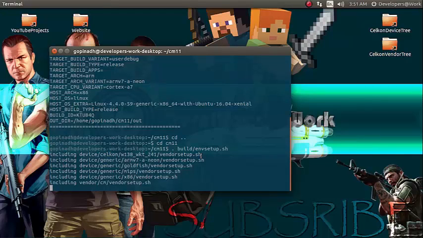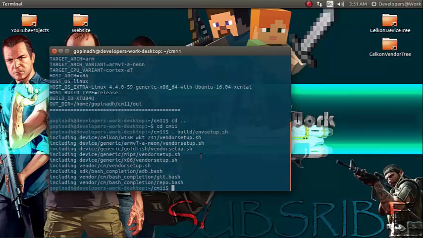So wait for it. I have explained the recovery, but for building a ROM you need to change some commands. This part is the same for everything, and now we have to go for breakfast, and the device CM, we're going to build CyanogenMod, and the device code name.